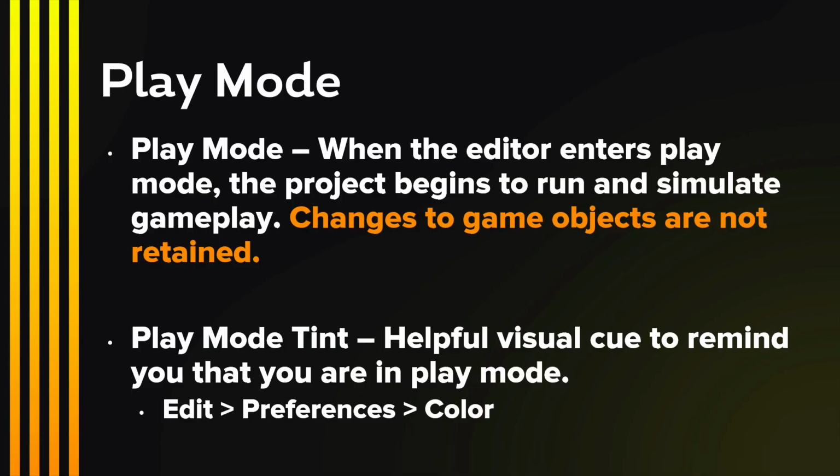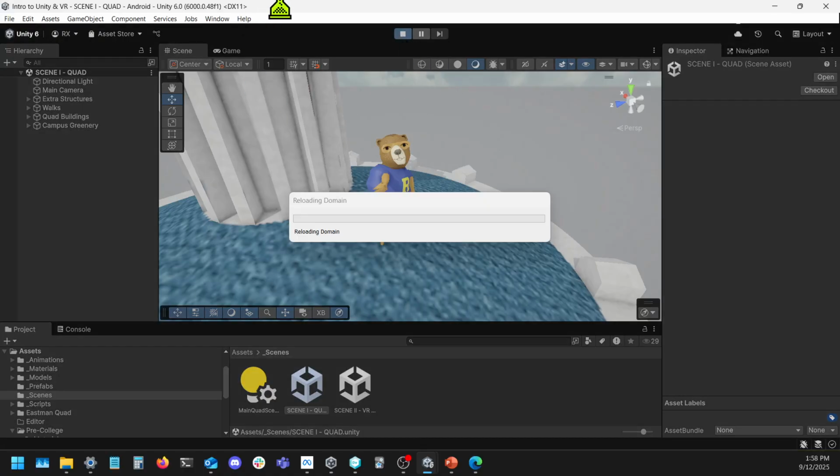So a really useful feature of play mode is that you can actually edit game objects while play mode is on, and being able to manipulate objects during gameplay is very useful for debugging. However, please note that any changes you make to game objects when you're in play mode won't be retained. Right as you exit play mode, all the changes you made will be reverted back to before you entered play mode.